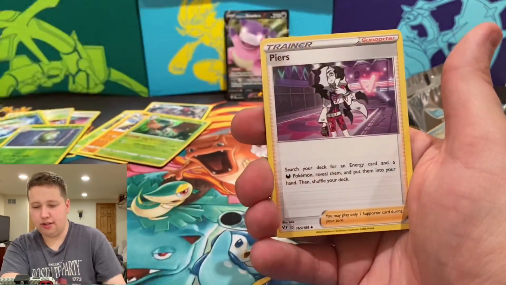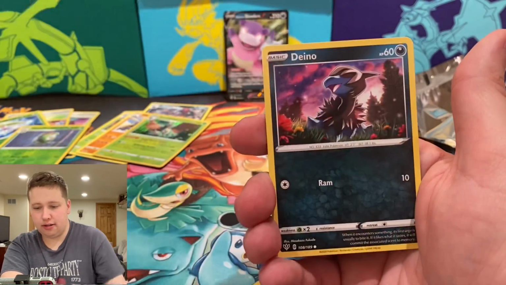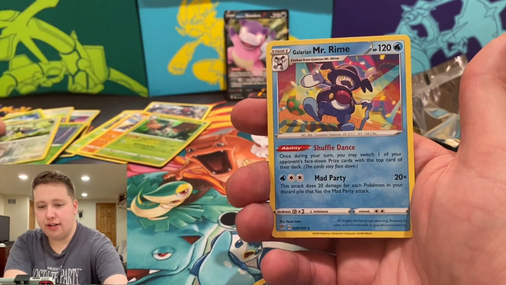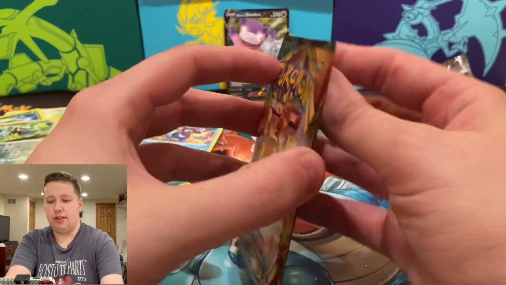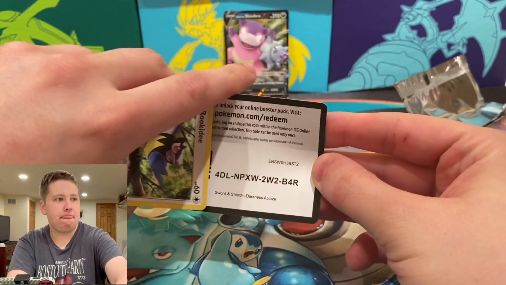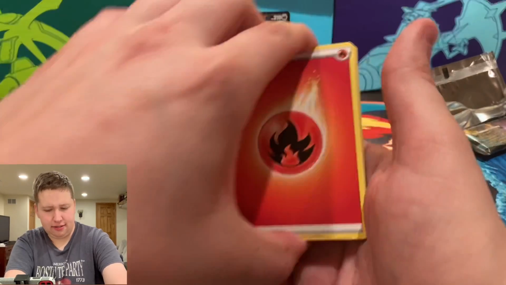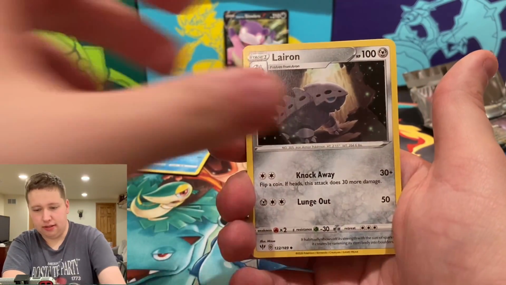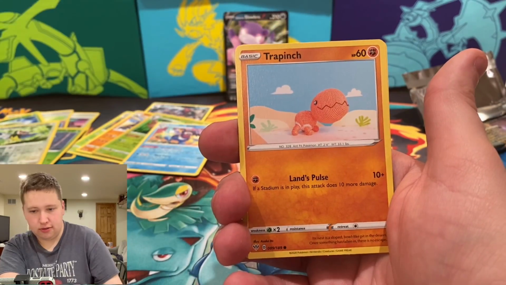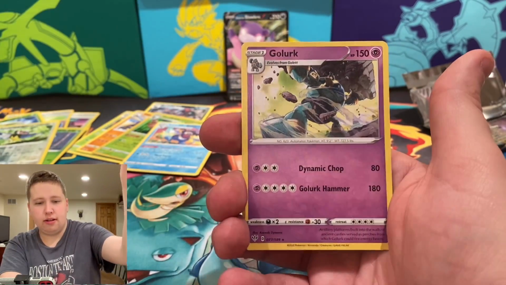Okay, so we have a Fighting Energy, Piers, Vanillish, Shiinotic, Mr. Mime, Electrike, Dino, Passimian, Bunnelby, Rookidee, and a Galarian Mr. Rime. Very cool card, but it's a non-holo nevertheless. Okay, last pack, last chance for something good. Alright, so we have an energy, Larvitar, Parasect, Spikemuth, Rookidee, Torchic, Trapinch, Jigglypuff, Ducklett. We have a Mareep and a Golurk, regular rare.